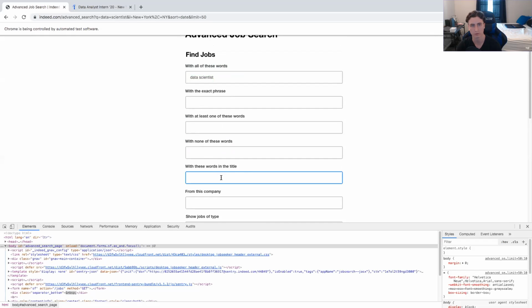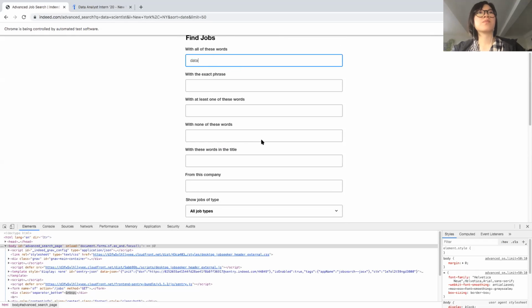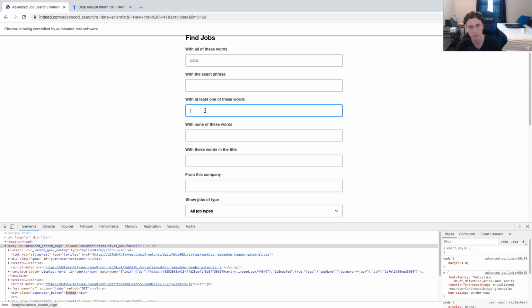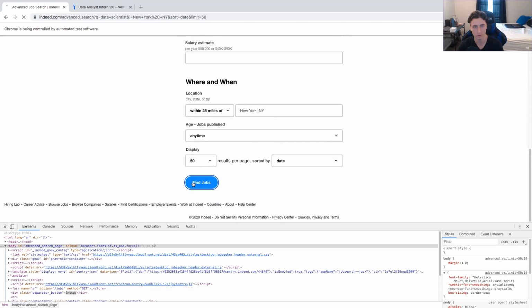Okay. Well, if you do with all of these words, put data there, take out scientist, and then in the with at least one of these words, put scientist, analyst, engineer. Maybe just try those 3 and see if you get enough results.